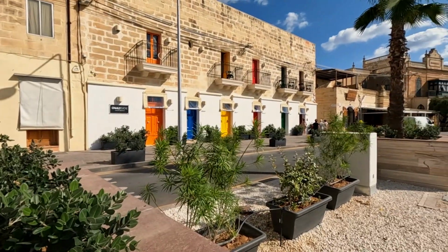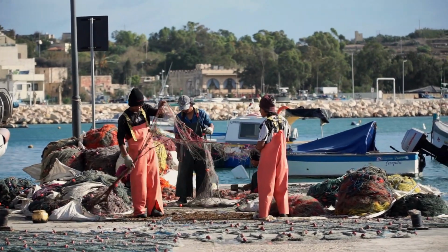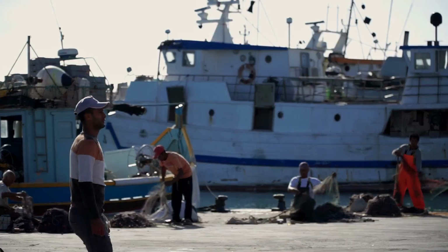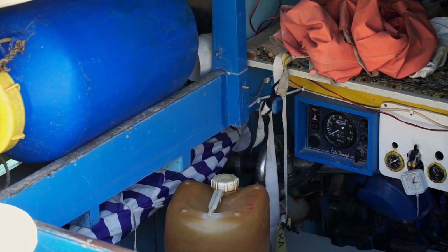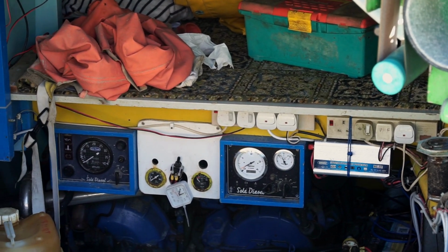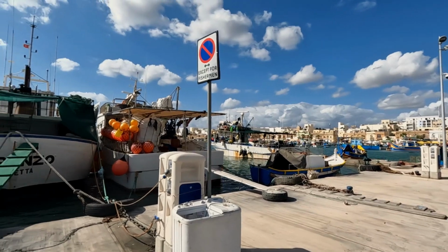As well as it being a charming little village, it was also cool for us to watch the fishermen and see how some of the locals live here. Because up until this point, our Malta trip had been spent mostly in cities where the people were living a very different life. Some of these tiny boats were only big enough for one fisherman, but they had them kitted out with electrics and a bed, so they must be going out to sea for days at a time. Not much luxury, that.